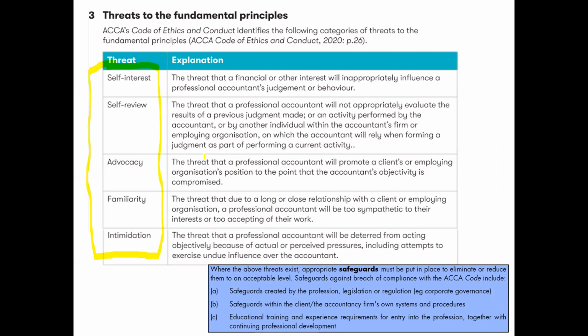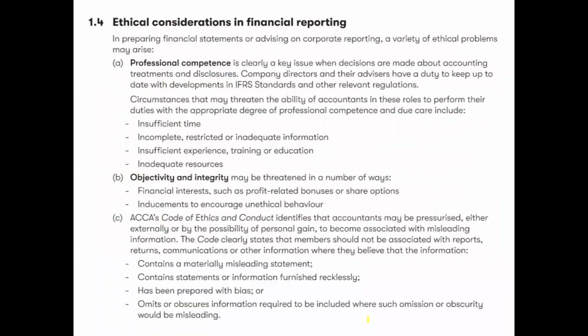And then you need to see for each one of these threats, there's an explanation of what it is, but when there's a threat like this, we need to have appropriate safeguards built into place. So we either need to have something created by our profession, according to what we've discussed on the first page, or by the client himself, or when there are specific requirements that we need to make sure we cover through professional development, getting CPD hours where there's education and training that someone needs to go through. We need to make sure that it all fits in there.